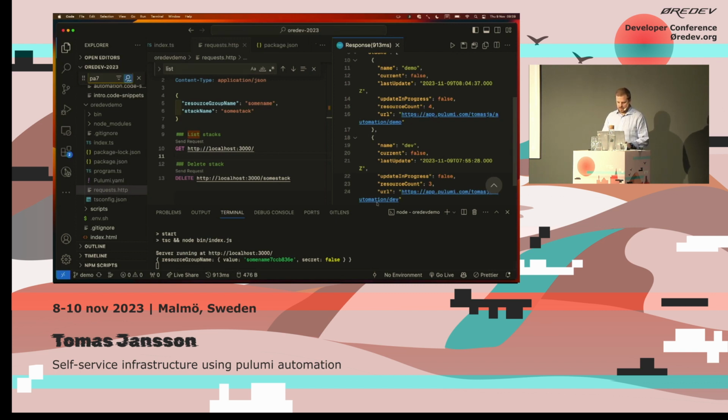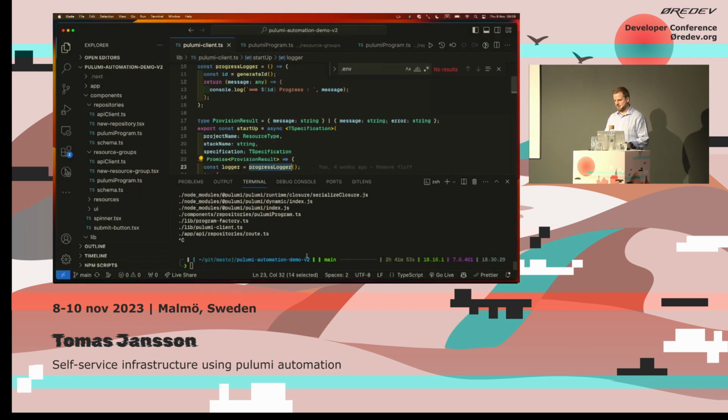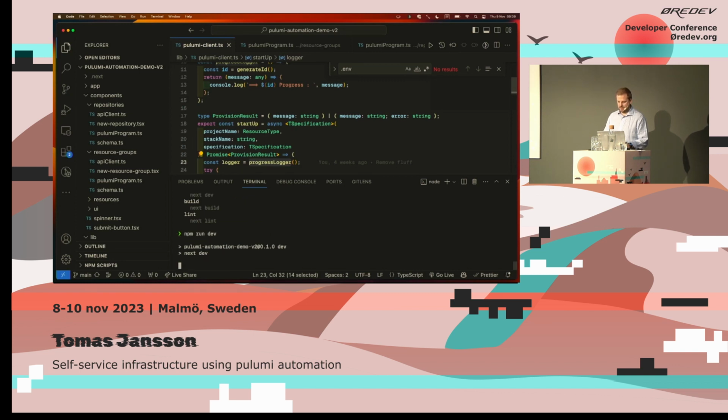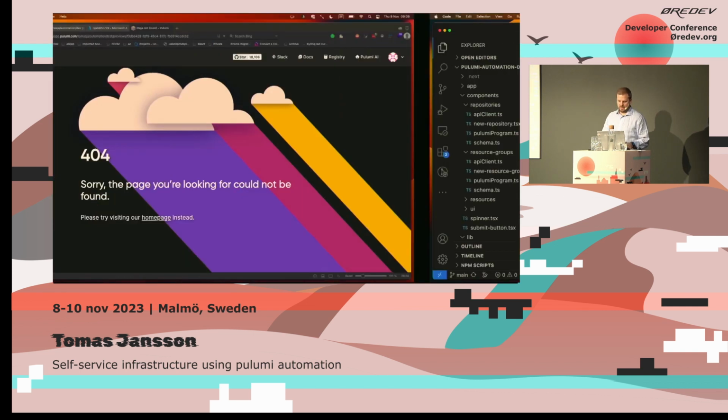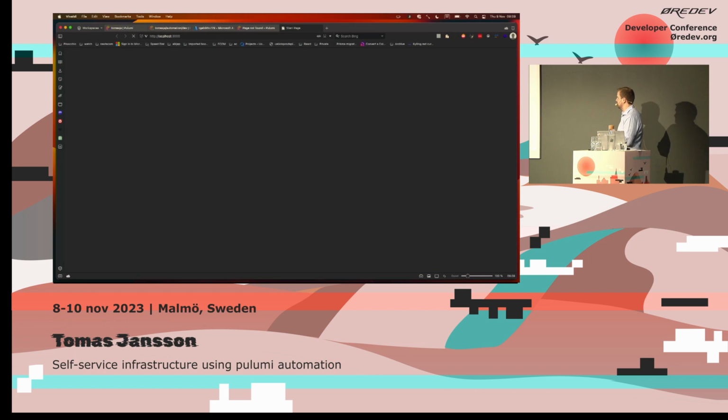But as I said, I will quickly show what you can do with these things. So here I have like a Pulumi automation demo. If this would have been a 1 hour talk, I would be able to go through this in more detail as well. So with some creativity, you can actually start creating a pretty nice application. And this is exactly what we have done internally at Elkjøp. So we have a web application that looks not like this, because I created this from scratch because it was fun to do a nicer one.